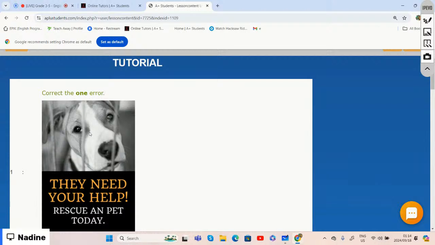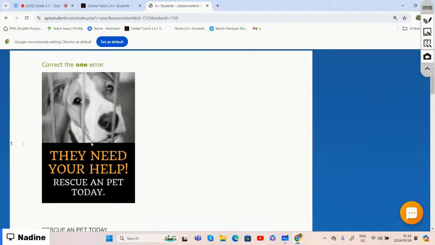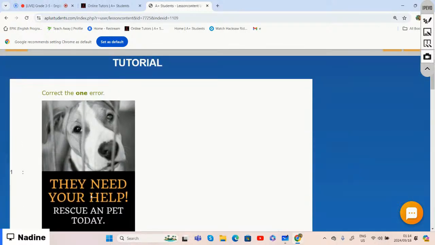So we are going to correct one error. It says, they need your help, rescue, and pet today. If you look at that sign, what do you think is the mistake that we need to correct within that sentence? They need your help, rescue, and pet today.